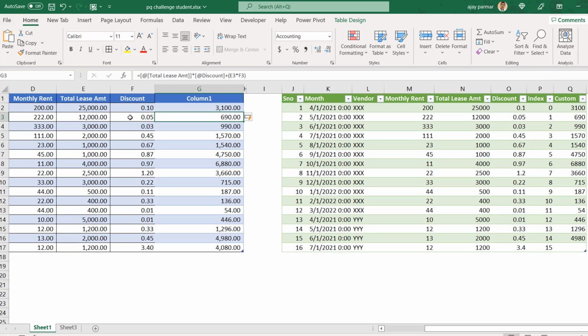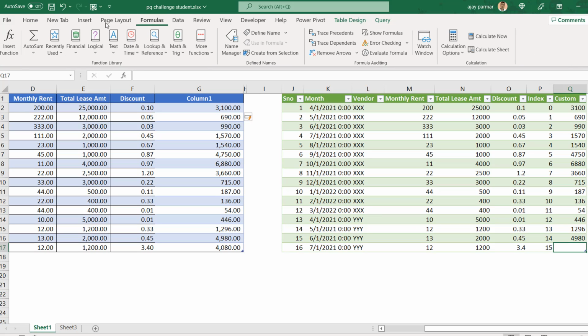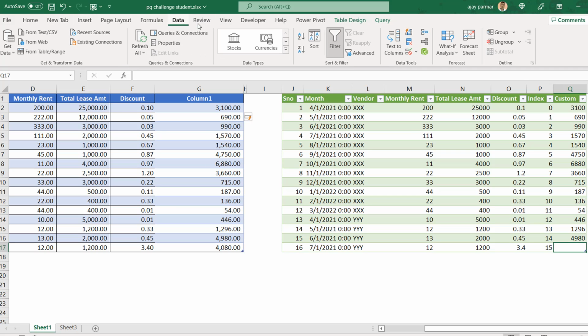Okay, let's see that. So I think we are getting the right answer. Bingo. Fantastic, right? Obviously the last one is the error. Now we have done this, the last part is how to get rid of this error. So let's first go back to the Power Query.